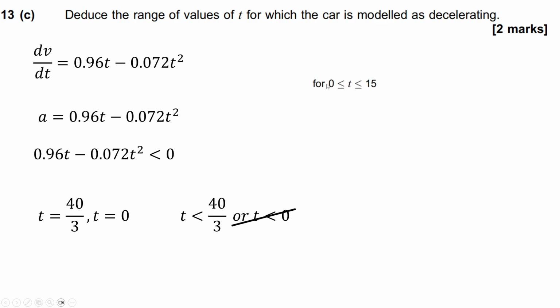But in the first part, it told you this piece of information. It told you it's between this and that. So you can't just be infinitely big here. You're also bounded by this. So you're actually in between 15 inclusive, but also greater than 40/3.